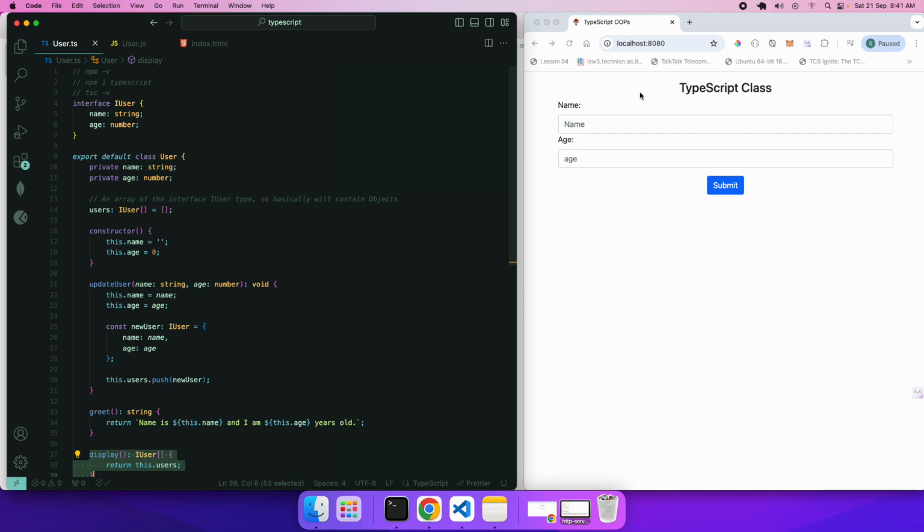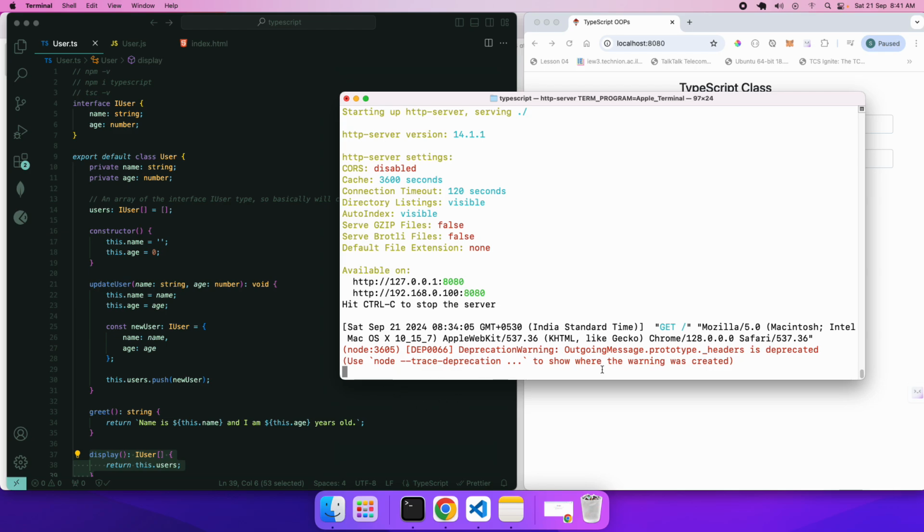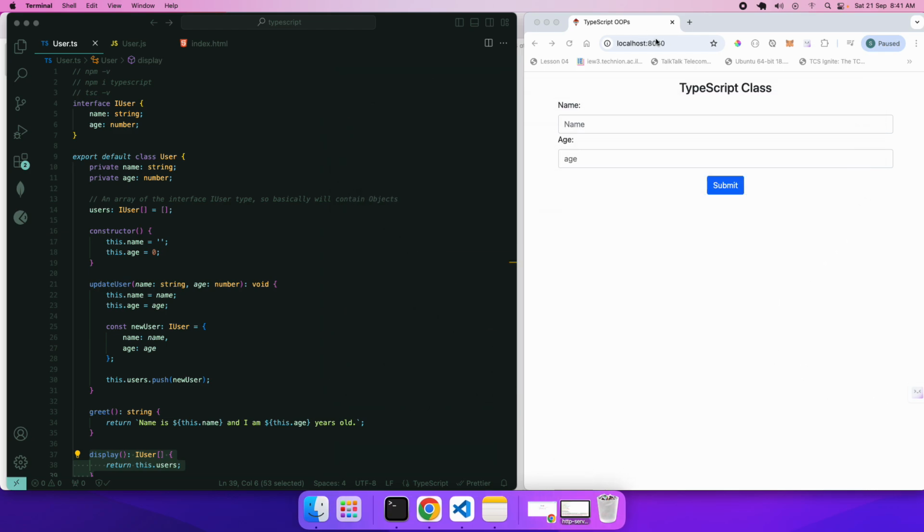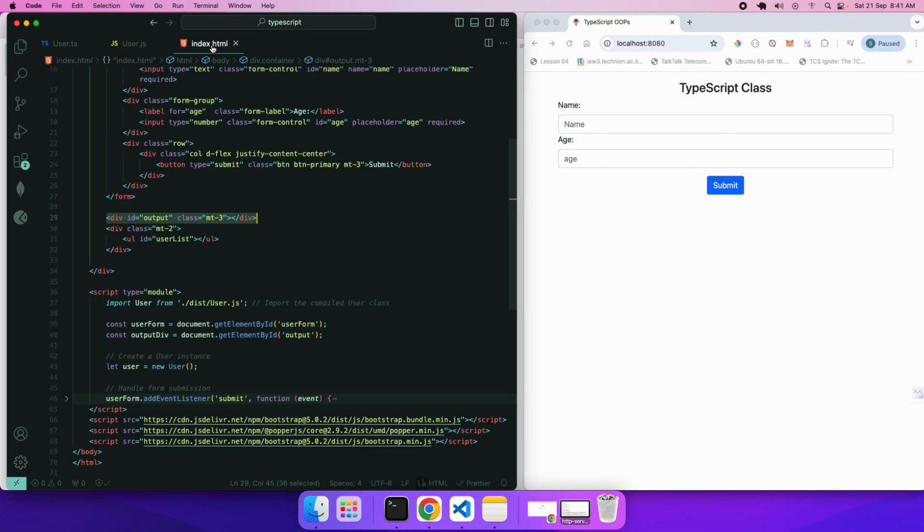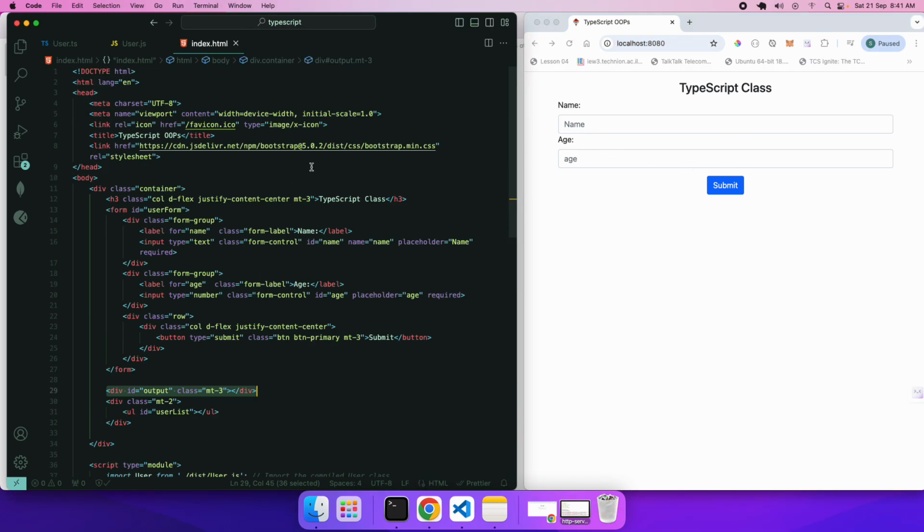Okay, let me run the code once, and let me start my compiler. The compiler is already working, so let me come down over here and refresh. I refresh the page, yes, and now let me bring some change over here so that you know this is the exact page which is working. So I'm adding this word over here, TypeScript, oops, and let me refresh the page, and that means the reflection takes place. So exactly this file is working over here, so there is no doubt right now, isn't it?